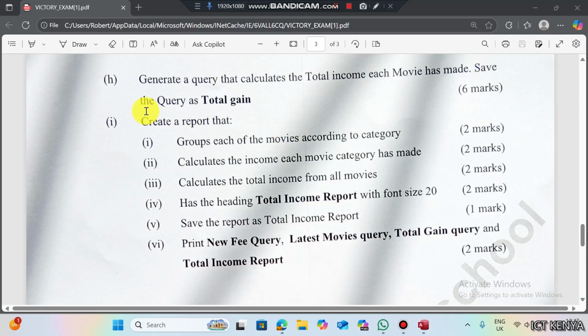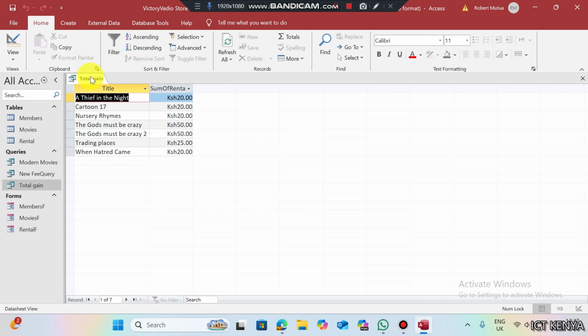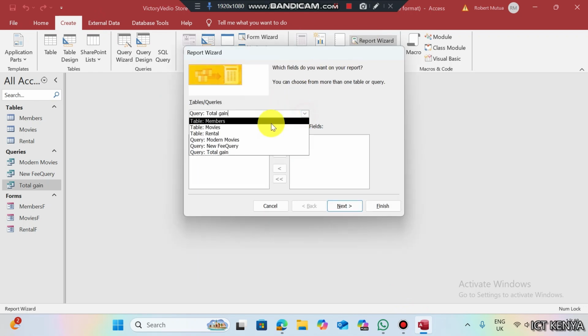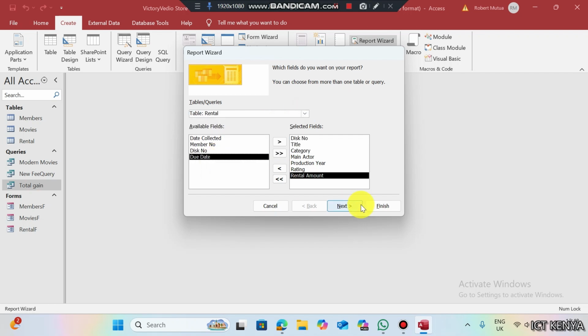The last question is about report creation. This report should group each of the movies according to category and calculate the income each movie made, and then calculate the total income from all movies. First of all, let us handle Roman 1, 2, and 3. So close this query, go to create, then go to report wizard, get table movies, add these fields, get table rental, add the rental amount.